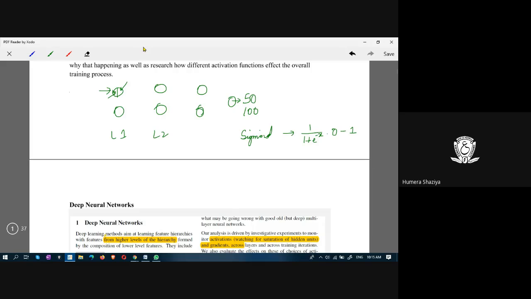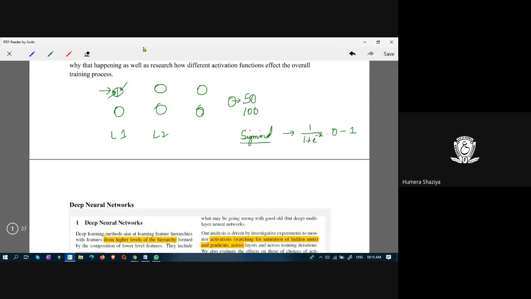When you are propagating the error back, the weights are updated. You are updating the weights, followed by using the gradients of this activation function.